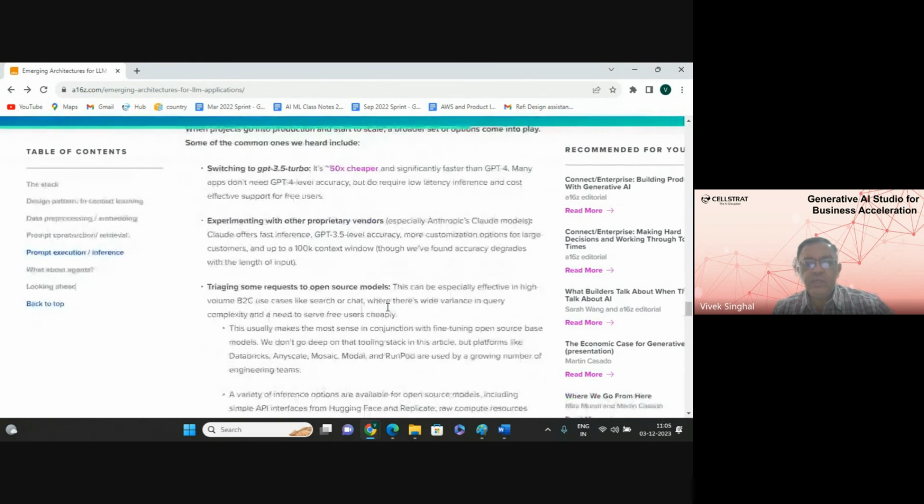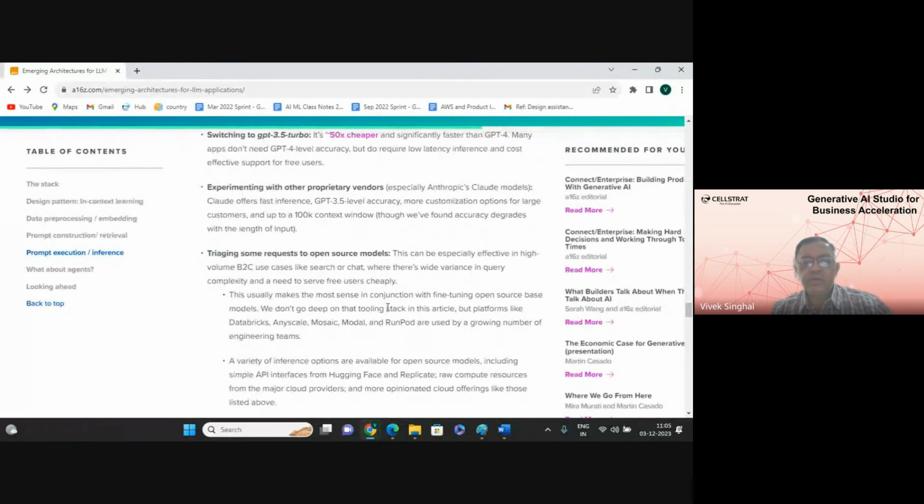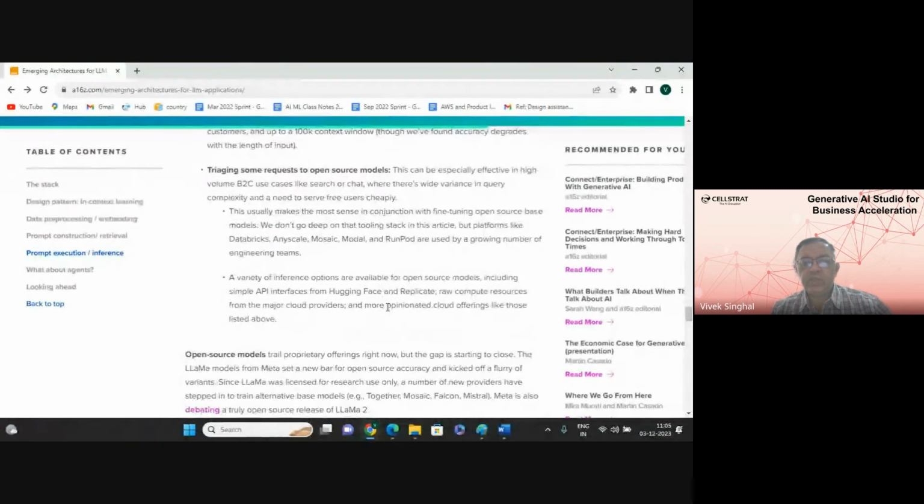Okay, continuing here. Even I'm thinking, if GPT 3.5 is 50x cheaper than GPT-4, maybe for our ImagineView product, we might consider GPT 3.5 and not try to go to 4 to keep the costs controlled, right? We don't want to offer a very expensive product to our customer either, to be competitive in the market.